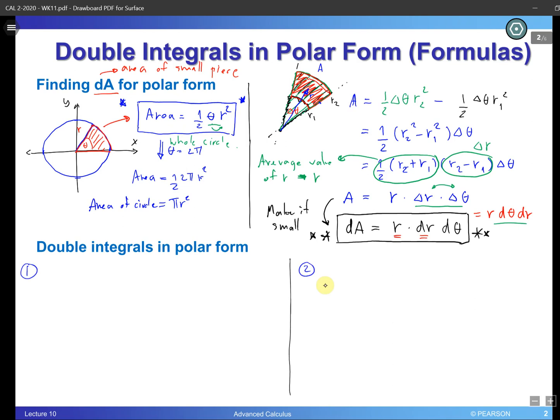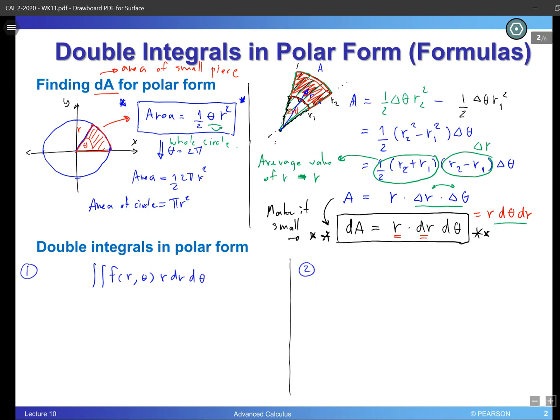Of course, it has to be a double integral of a multivariable function, but this has to be in terms of r and theta, the variables for the polar coordinate. Since we know that this dA is equal to r dr d theta, we can safely put it here. r dr d theta. There you go. And that is the first form, and let's talk about the integration domain. Let's make it simple this time.